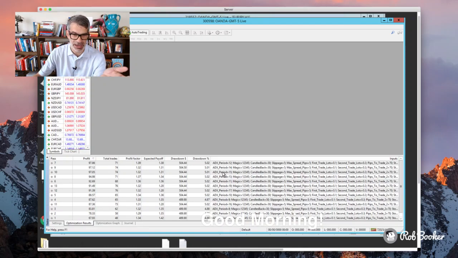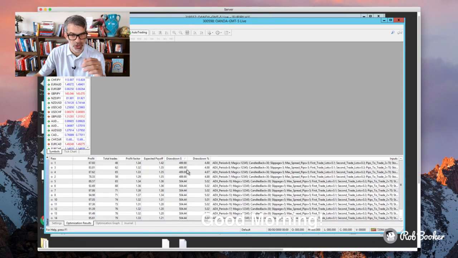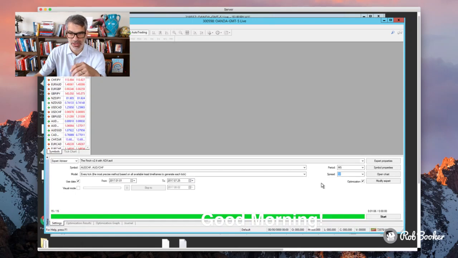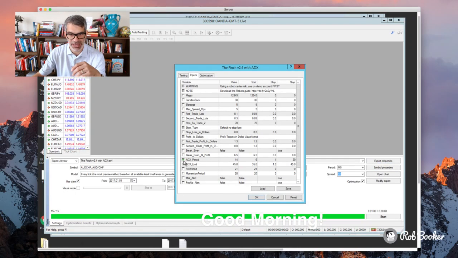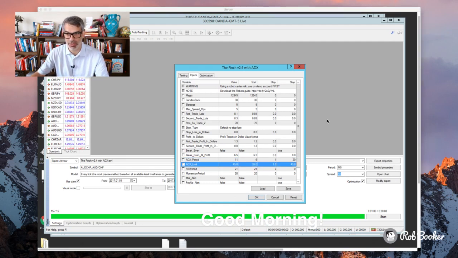It looks like the ADX length doesn't really matter. The period 12, 20, oh look, 20 made a bunch more money. But it's an outlier. Do you see that? It's not that much different than the other periods. Look at this: the 17, 18, 13, 11, 19, 15, all of them made money, none of which were significantly different than the others. What I want to see is where the drawdown was the lowest. Nah, it doesn't really matter. It looks like an ADX period of 11 would be absolutely fine. And so what we're now going to do is change the ADX period to 11.